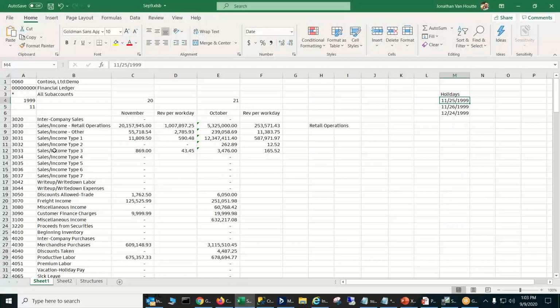Okay, so I just did a trial balance of the income statement accounts here, and you should recognize all this other stuff in here. I've got current period, which in this case period 11 is November, and then I've got last period in here as well. So just using the period month function in there, and then my PTD values. This column for the period and this column for the period -1.